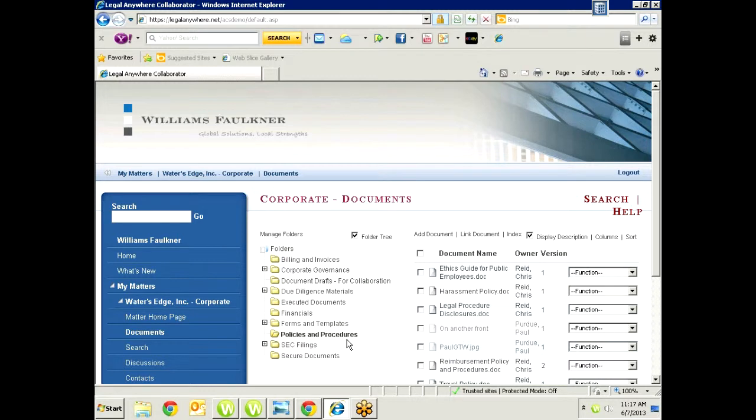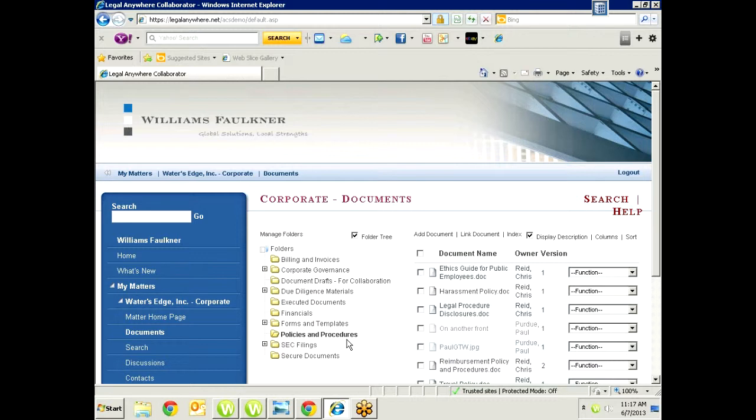So this is really a very full-featured extranet designed specifically for sharing legal specific information, for litigation, for deal rooms. I've seen clients that have set up a deal room in Legal Anywhere, gotten it set up in about 35 seconds, spent an hour with the different parties in the negotiation, and closed up the portal within an hour or two of having opened it. So very quick and easy to create these, use them, and then get rid of them.